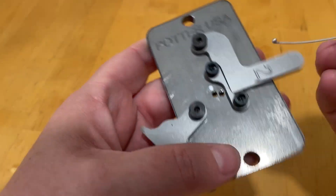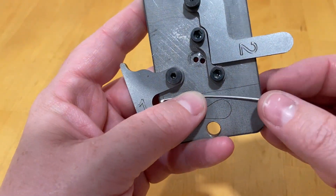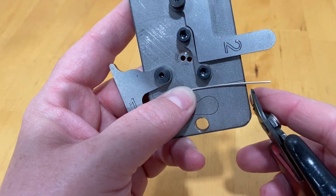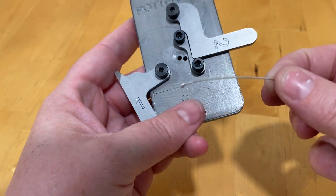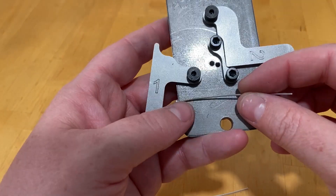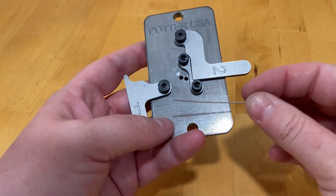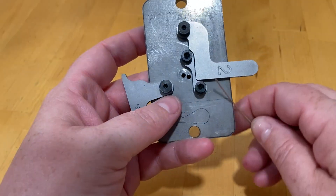So you can see I have my balled end. If you'd like, you can cut it to the length engraved on the tool itself — this will give you a shorter style ear wire. You can also leave the ear wire as long as you want. I'm going to show you here with the length that the ear wire bender has engraved on it, and then also with one that's roughly a half an inch longer. We're going to start first with the one that's cut to the engraved line.